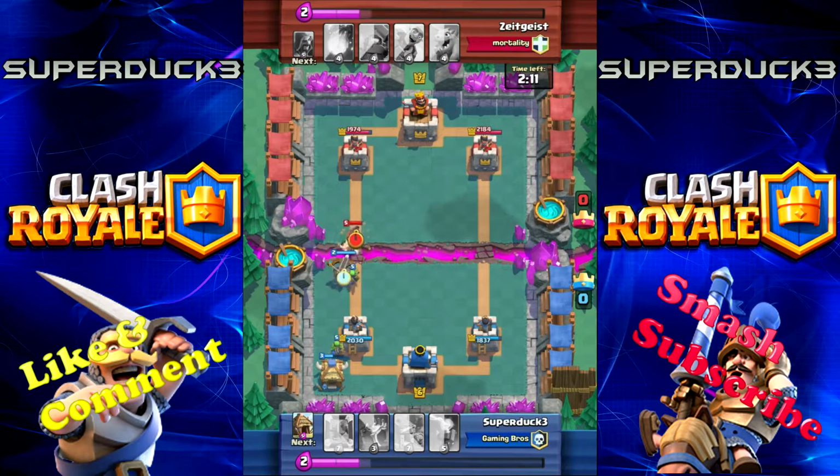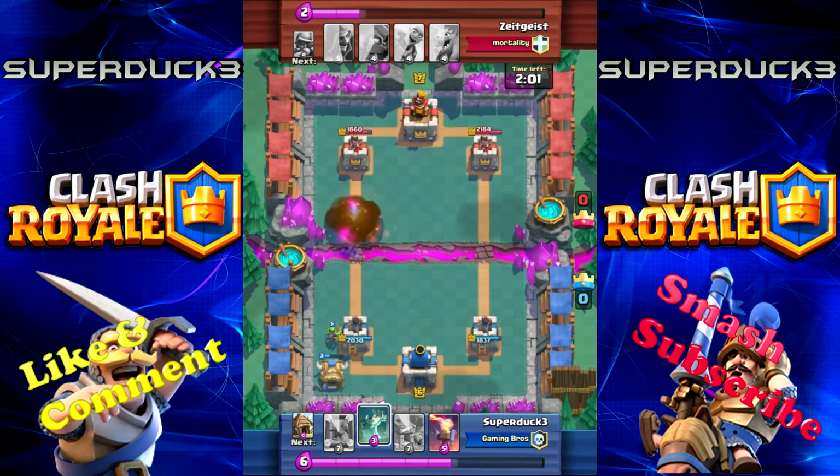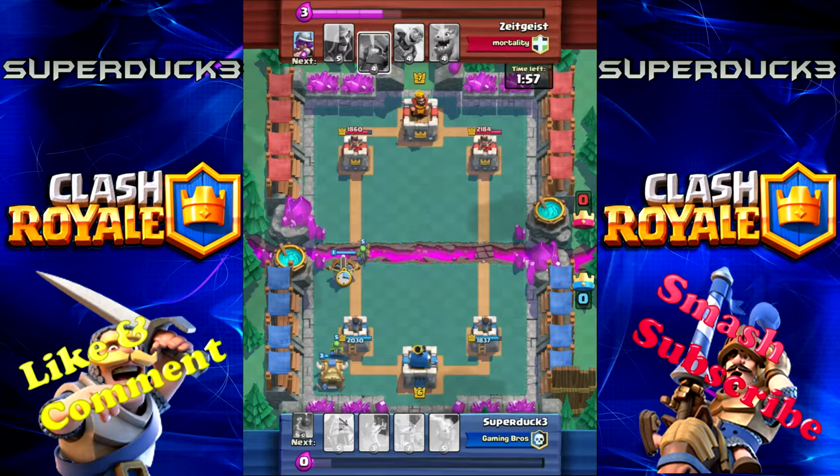Now this is where I messed up. He has a level 5 Hog. That level 5 Hog can do massive damage against me. So that level 5 Hog just wrecks my Expo real quick. So I was a little nervous. I didn't know what to do.